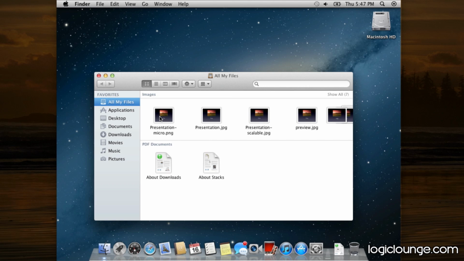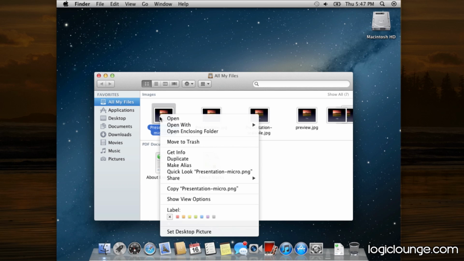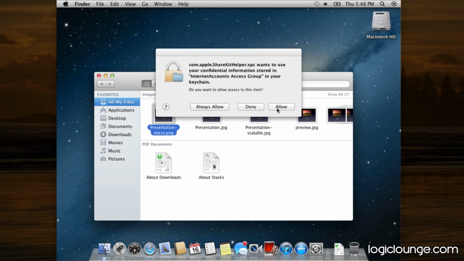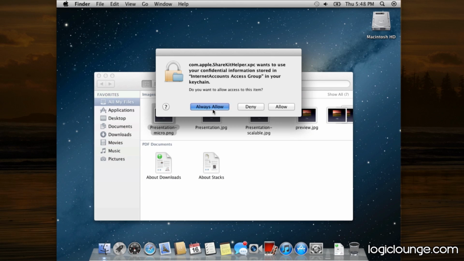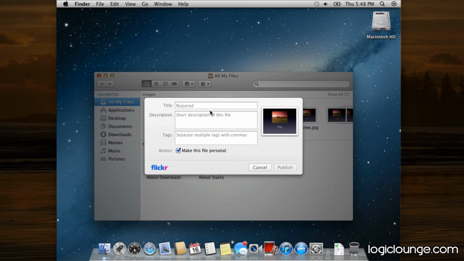You see pictures. These are just images that were on the desktop. And let's say I want to share one of these photos. But wait, where do I want to share it to? Well, if you right-click on it and go down to share, you have a plethora of new options. I can email it, I can message it, I can tweet it, I can even post it to Flickr. Yes, you can post it to Flickr. Of course, you're going to have to allow settings, but look at that.